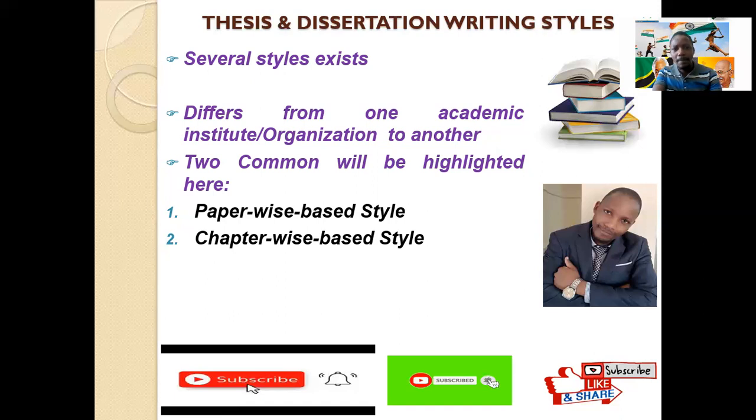When we speak about the paper-based style, it differs from the so-called chapter-wise based style. What differs is their structure, the way the materials are structured, their sequence, the arrangement of some components inside of the document. And therefore, I'm going to highlight these two commonly used formats.